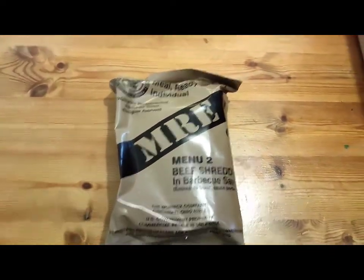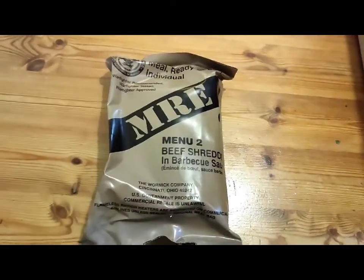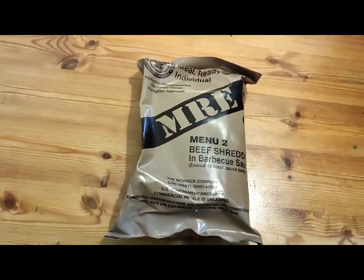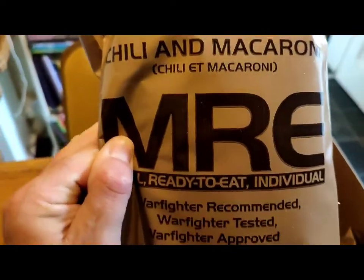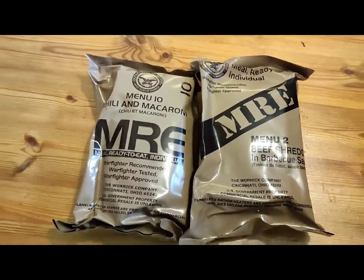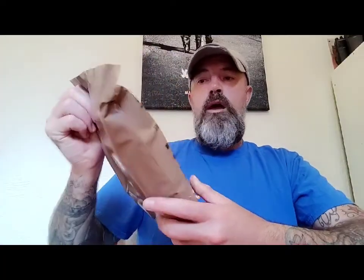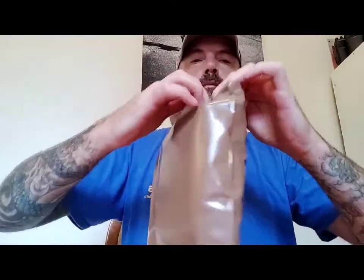Here's our American one. The British one is meant to be 24 hours and this is meant to be one meal. I'm going to grab another couple of random ones — maybe just one — and we'll have another look to see if it even compares with the amount of food. These have got the flameless heaters in, which I'm not going to use today. Apparently it has a peelable seal — I don't think it is — but let's have a look inside.